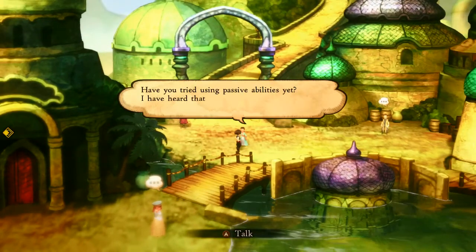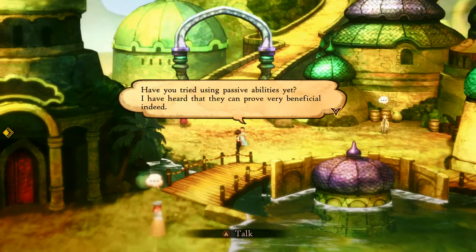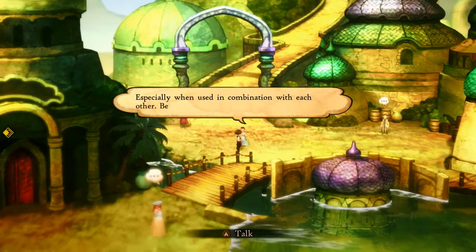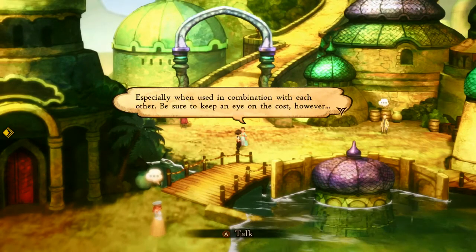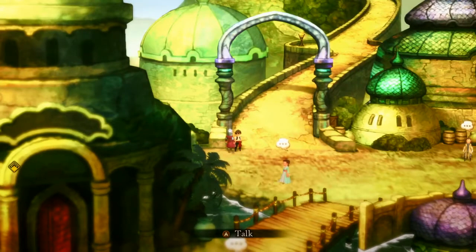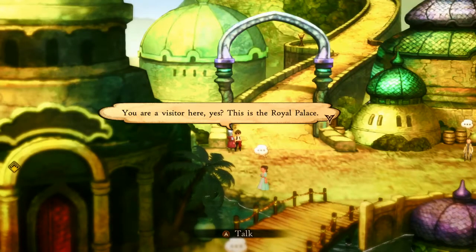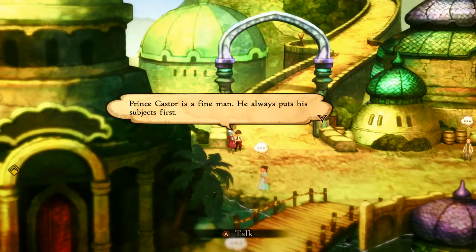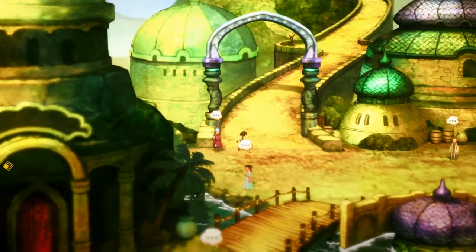You try using passive abilities yet? I haven't even tried battle yet. I have heard that they can prove very beneficial indeed. Especially when used in combination with each other. Be sure to keep an eye on the cost, however. You are a visitor here, yes? This is the Royal Palace. Prince Castor is a fine man. He always puts his subjects first.